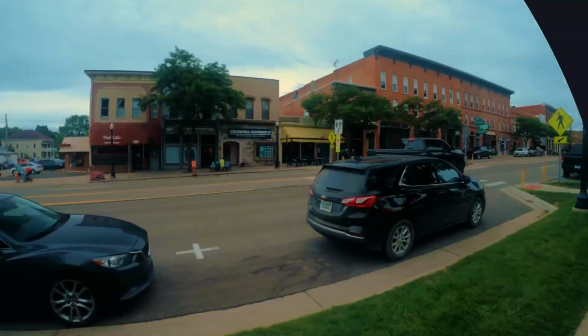You know, I might even make an offer on this if nobody buys it in the next week or so, because this one could definitely be fixed up and be worth a lot if you were to put the right amount of updates into it. All right, so let's head over and check out the next house. On the way, you can check out some more of downtown Howell and the surrounding area. So let's do it right now.